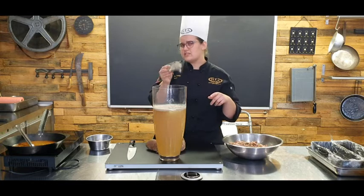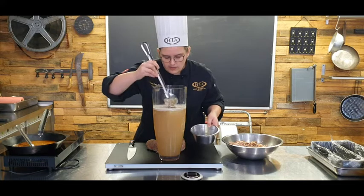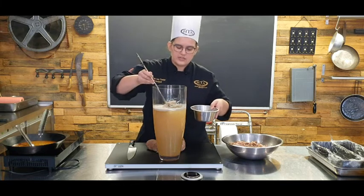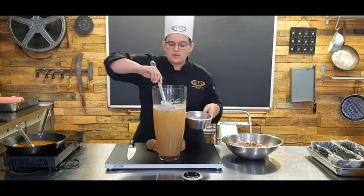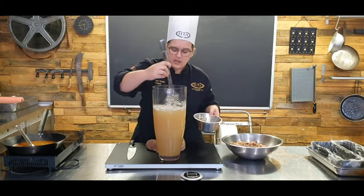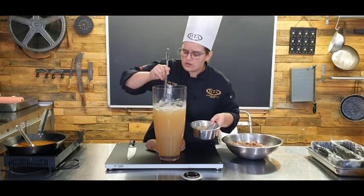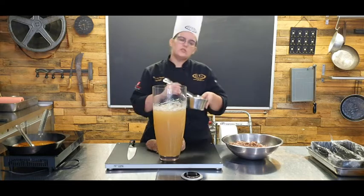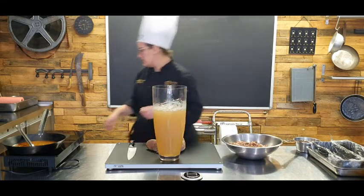You don't want to use this because it does have a little bit of grit as well. So all I'm going to do with our friend here is just remove the fat layer, and it's easier to remove the fat layer once your aspic is cooled down because it's solid. Just scooping it out like we would when we skim stocks is going to waste quite a lot of your jelly. So if you wanted to make your natural aspic jelly that you could use for other things, this would still need to go through a clarification process. So what we do is this jelly, and I just want to show you.